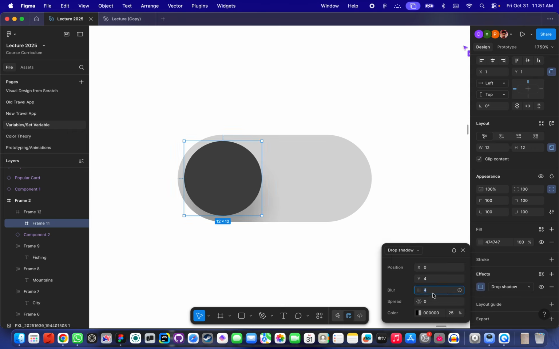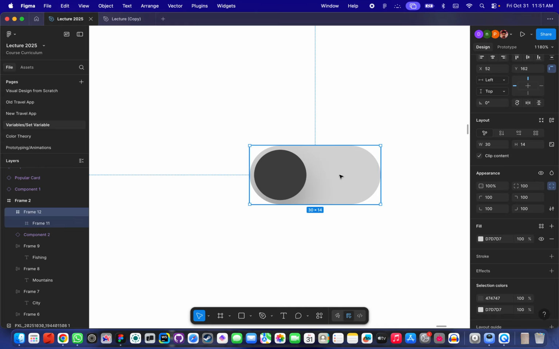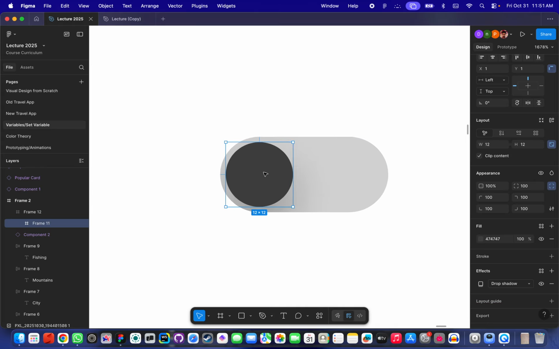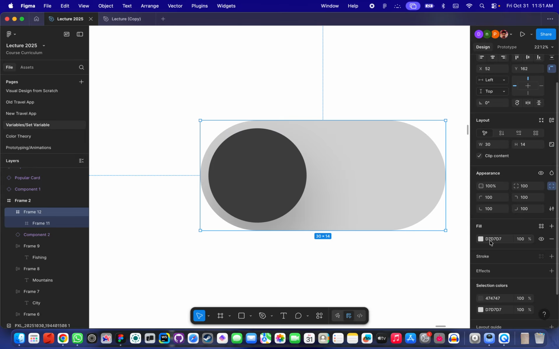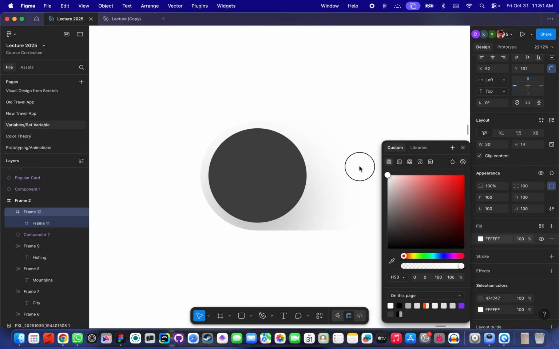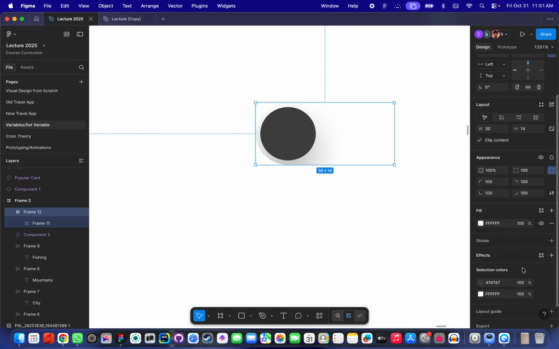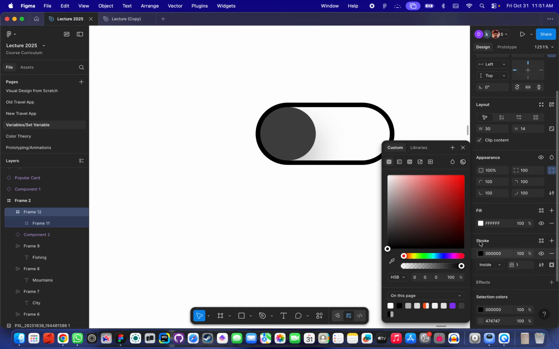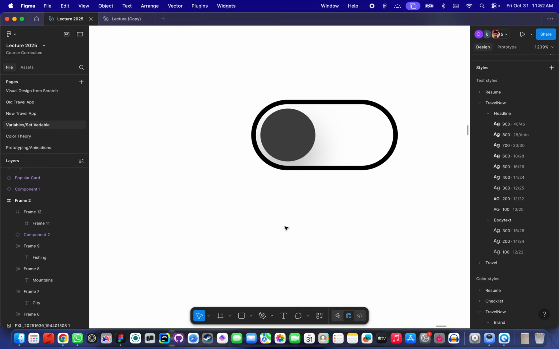Let's say Y 8, blur 25, and stroke outside.